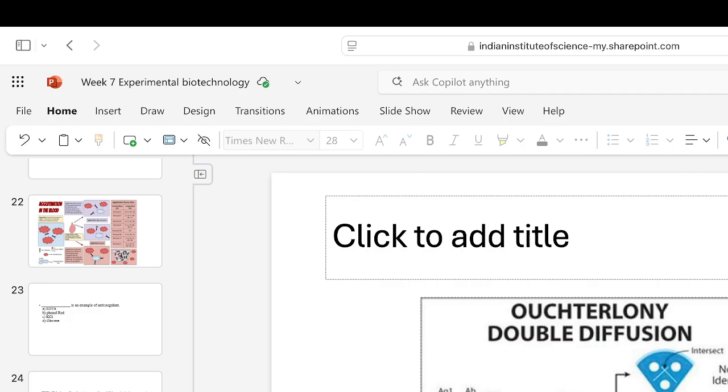So this intersection and this crossover happens when you have non-identity, whereas when you have identity, you don't have this crossover. This means that the antigen and antibody are one to one. It has nothing to do with the concentration per se, but about whether the antigen and antibody are specific to each other. Why did you say that the first one is the one where you have this agglutination and visible line? Can you please repeat that?